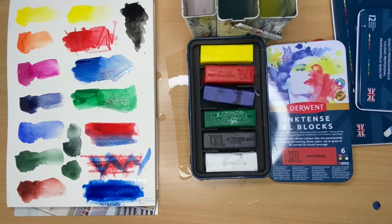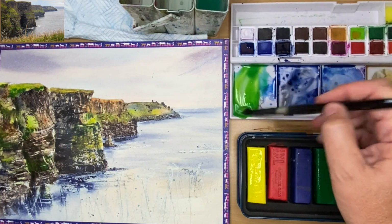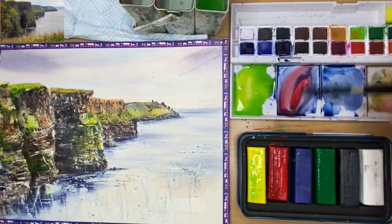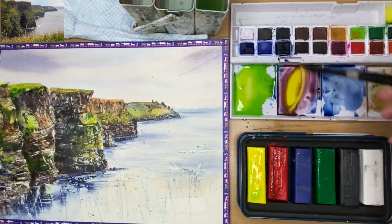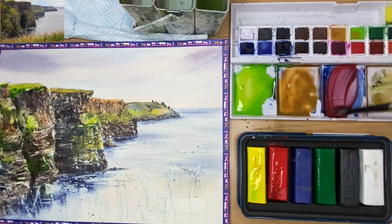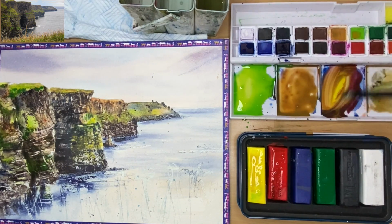So I'm going to experiment with these in the foreground of the painting. So starting off with the yellow and the field green. Next, the poppy red. I'm just putting it into some of that navy blue there, then adding yellow. And then adding red to the blue here and adding some more yellow to make a darker brown.